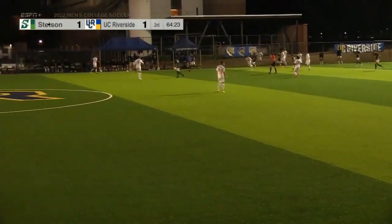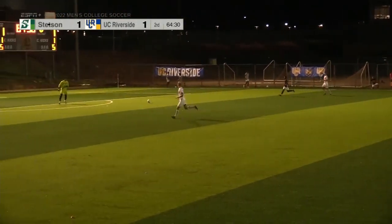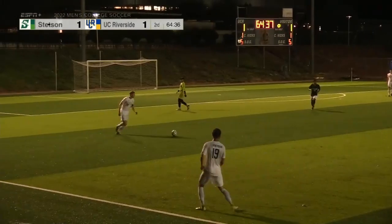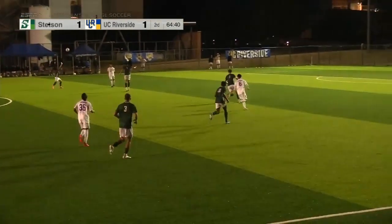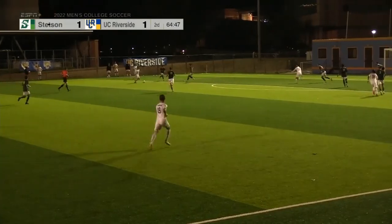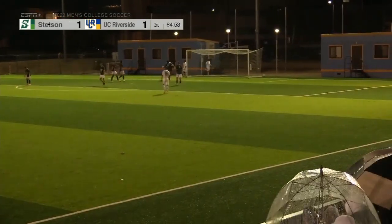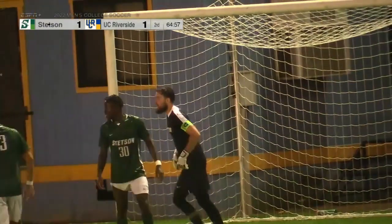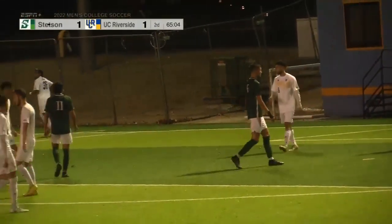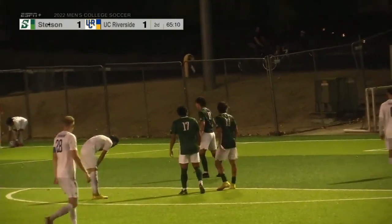We've got ourselves a match. Highlanders scored the first goal. Stetson has responded here. We'll see if the Highlanders can mount a charge. That was going to be an offside, so the official elected to let that go. Highlanders retain possession. This one off of the goalkeeper. Owen Jack, barking at his team. All right. I'm not even sure he's barking in an angry fashion. I think he's just being extremely energetic.